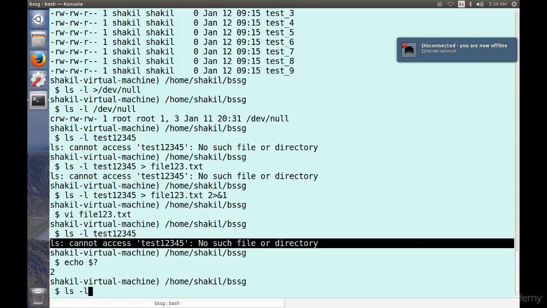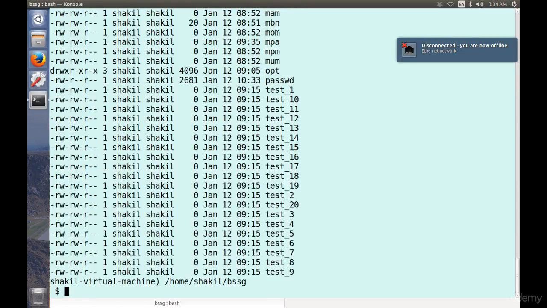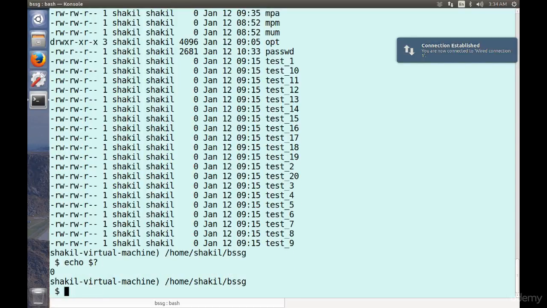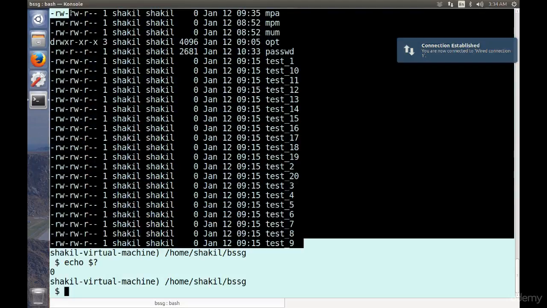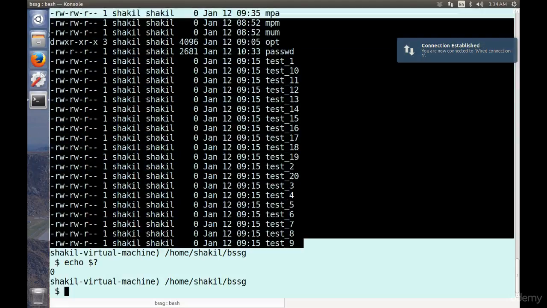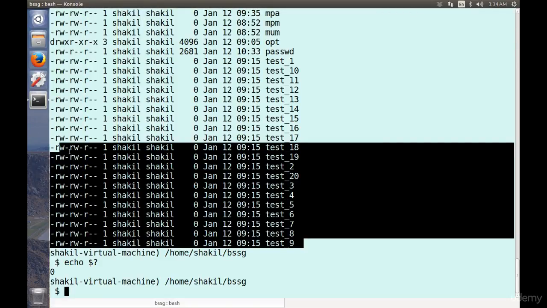Now if I run just ls -l, a generic ls -l, it prints out everything in the current directory. And if I do echo $? after that, it's 0, which means success. That's why all these messages printed as part of the file listing go to stdout. So remember, stdout and stderr both print to a terminal, and then there is stdin which takes the input from the terminal.